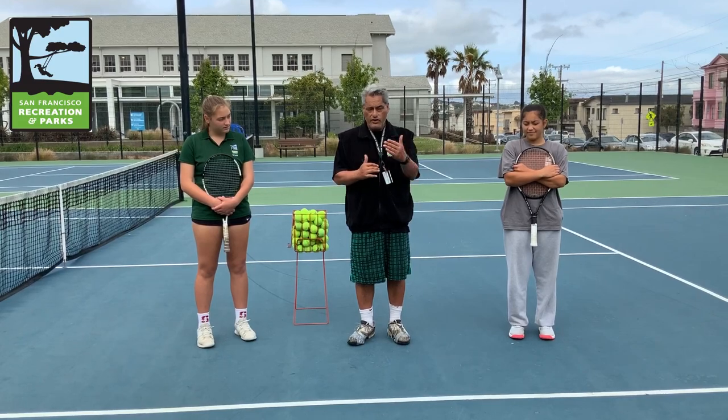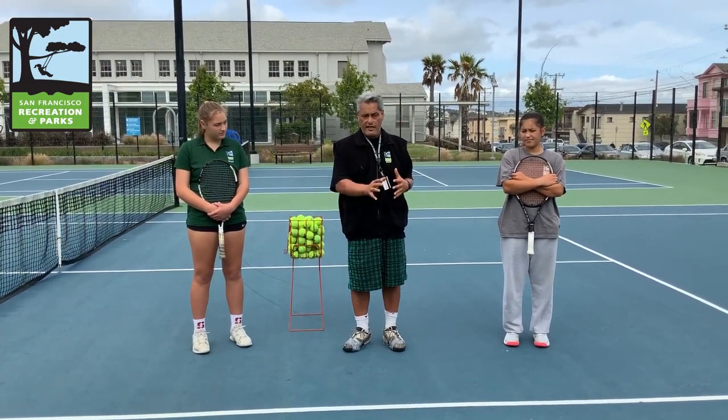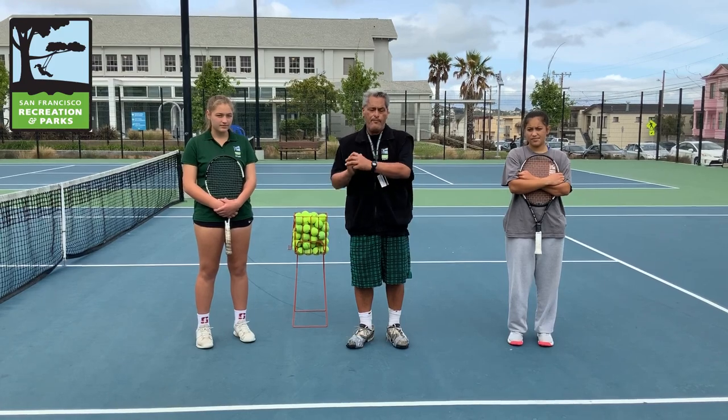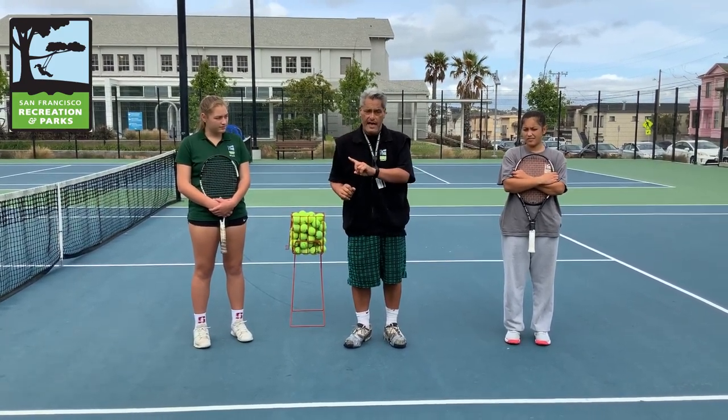When your shoulders are perpendicular to the net, you are in a position to strike a tennis ball in the same way that a golfer strikes a golf ball, a quarterback throws a pass, or a baseball hitter is perpendicular to the flight of the pitch coming from the pitcher. So this is a very important skill.